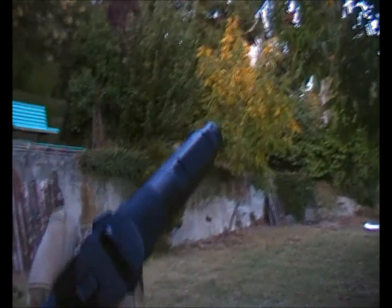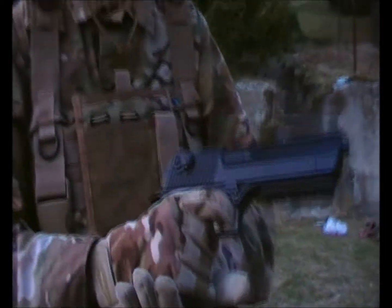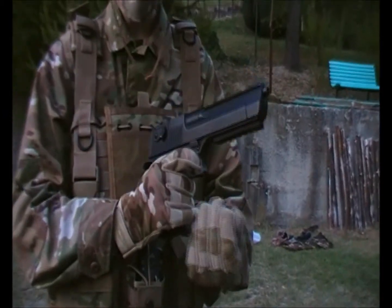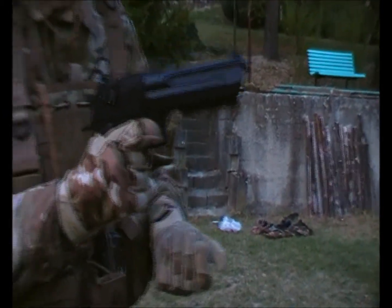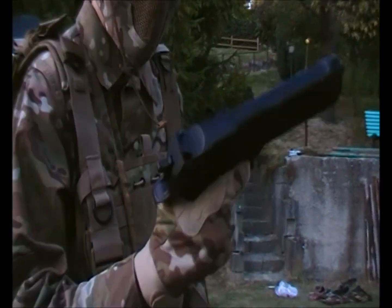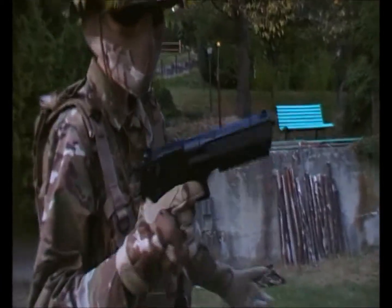It is not a very realistic model, since it's no blowback and it's just electric, but it's still good because it looks awesome. It's not very good for airsoft battles, but if you want to play some airsoft with just your friends in your garden, it's a good gun because it's not so powerful and you do not risk damaging anything.